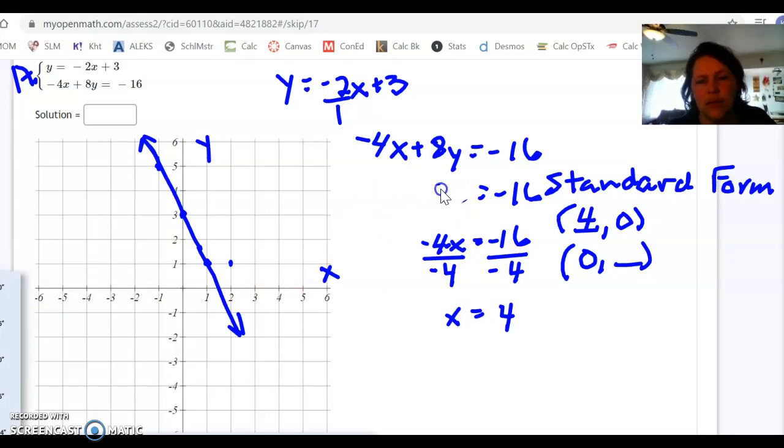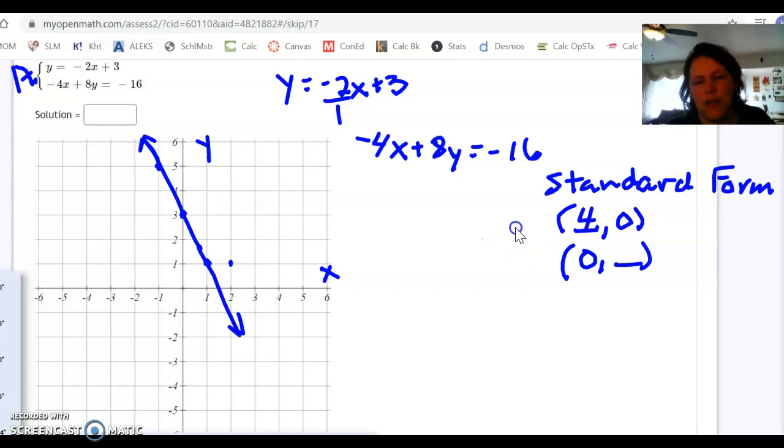Alright, I'm going to erase my work here, and then we will do the other one. So now, what do we need to do? I'm going to give you guys a minute to look at that. What would you do next? Plug in 0 for our x value. That's what it says to do right here. It says plug your 0 in for x.